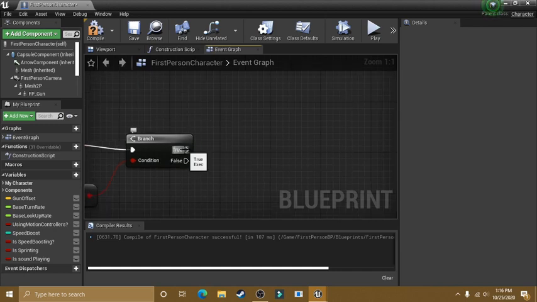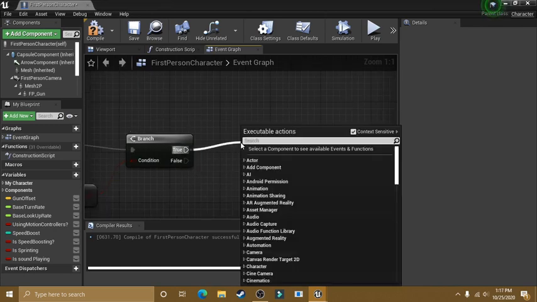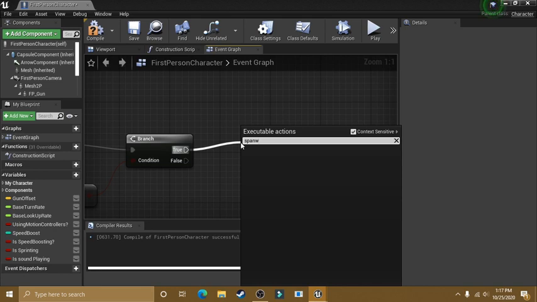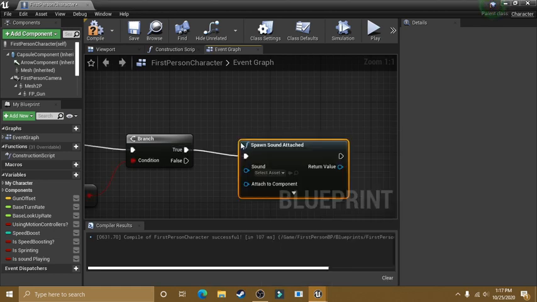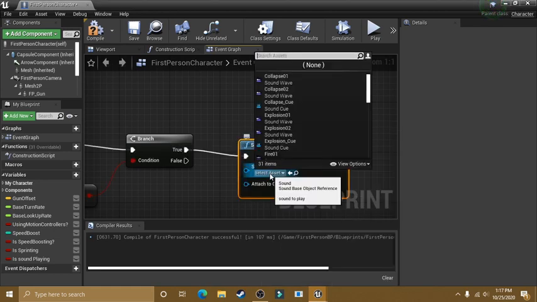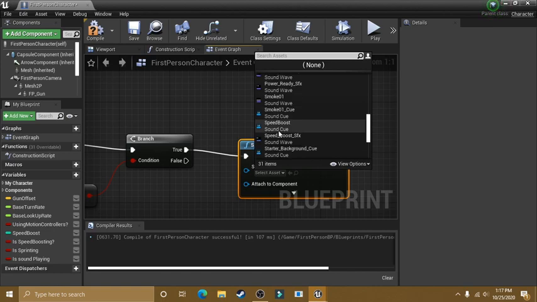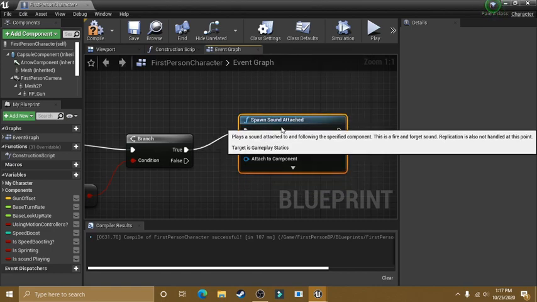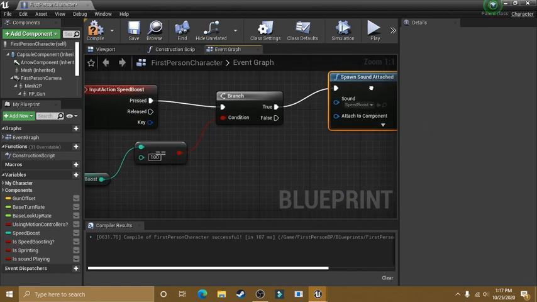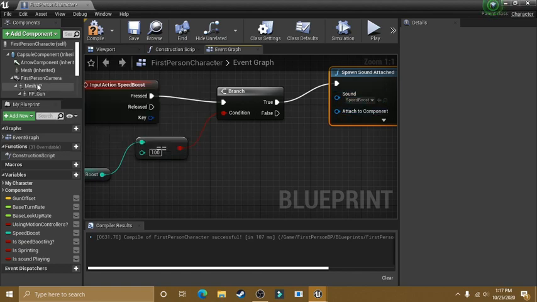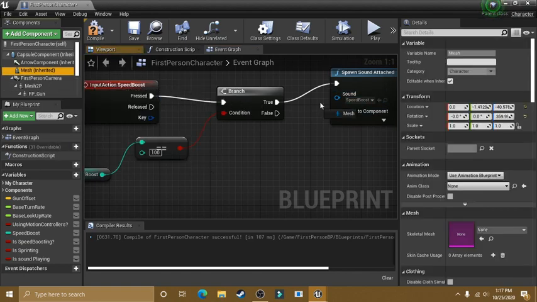if it's true, then we will spawn sound attached. Spawn sound attached, and we're going to get the speed boost sound cue that I've already imported into the game. Then we're going to get our mesh.